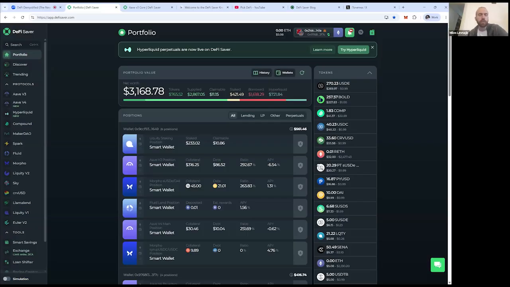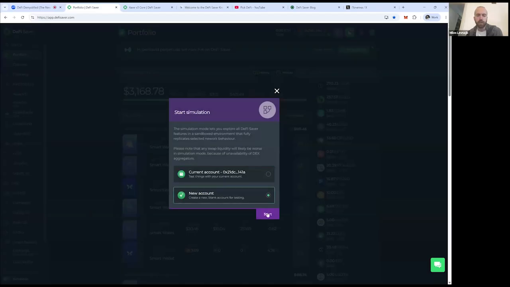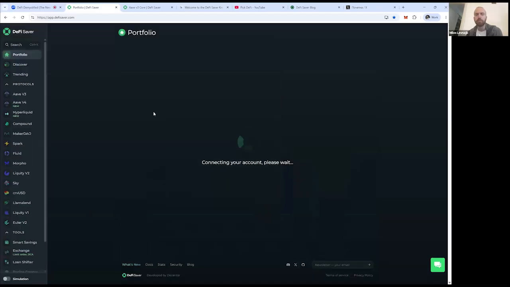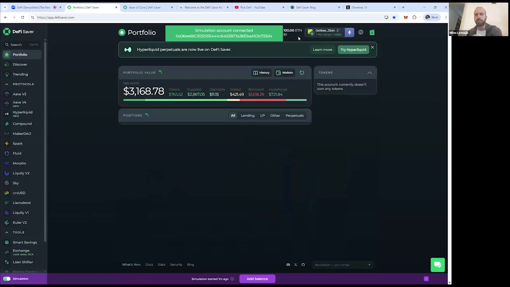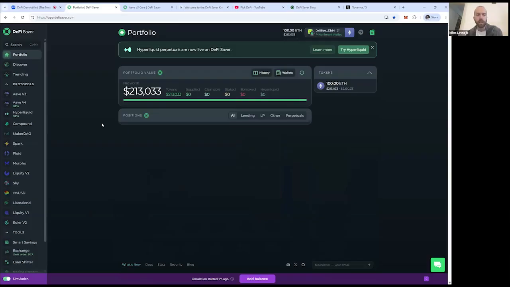that you outlined previously. So the first thing I would mention, before we dive into anything, is that DeFi Saver has a simulation mode. You can tick a button here and start fresh from a new account in a test environment. That's going to give you basically fake ETH to work around with and just test transactions out, and have a hands-on experience yourself.